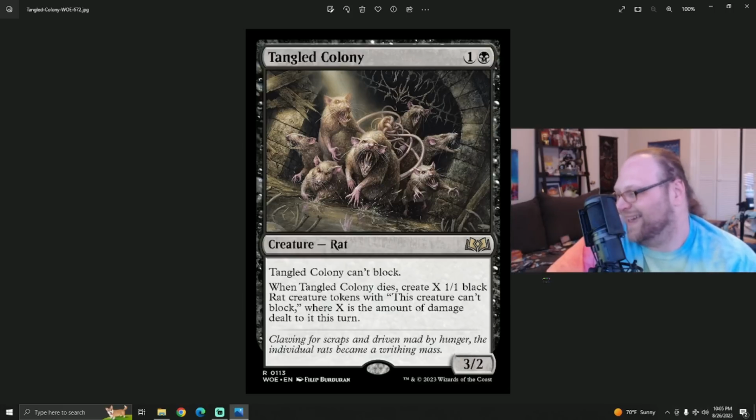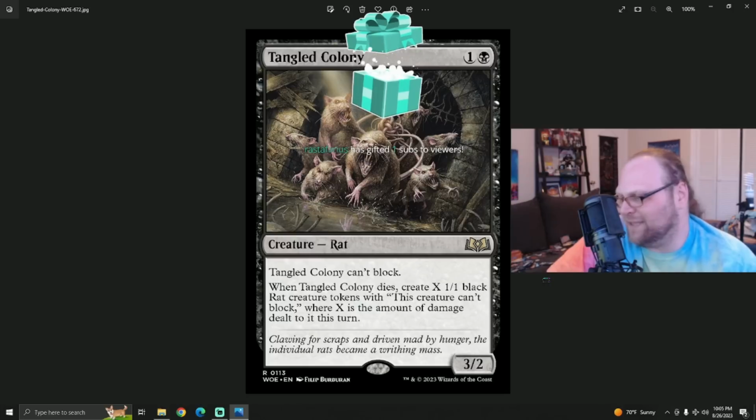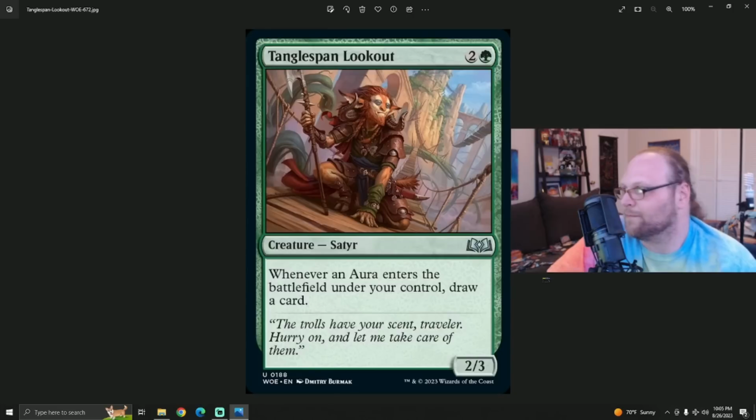Tangled Colony. This is another one I kind of want to like more than I do. A 2 mana 3/2 is fine, but it can't block. When it does die, it splits. So it's great in Aristocrats. I think it's fine there. So I'm gonna give this a 2.5, but it may deserve more than that. I don't think it deserves any less though.